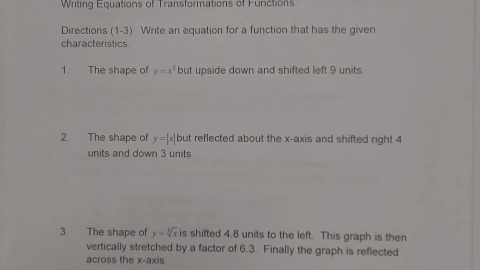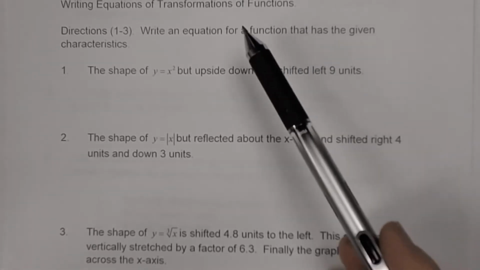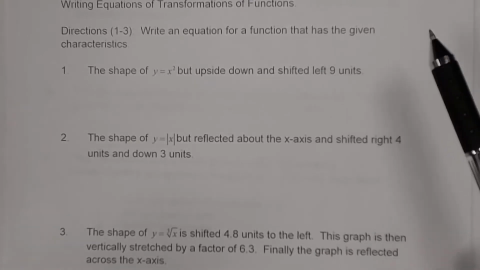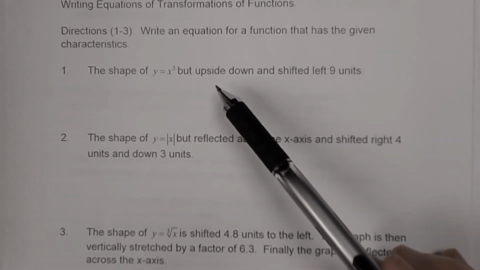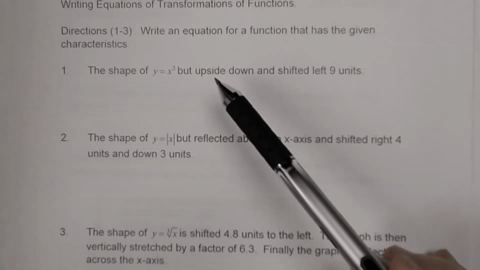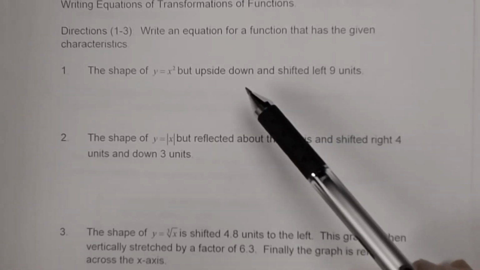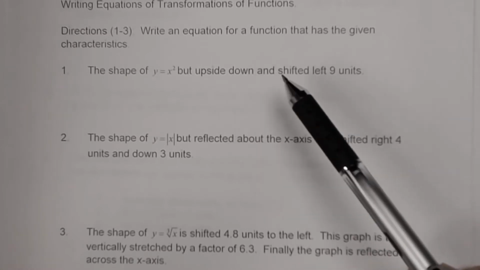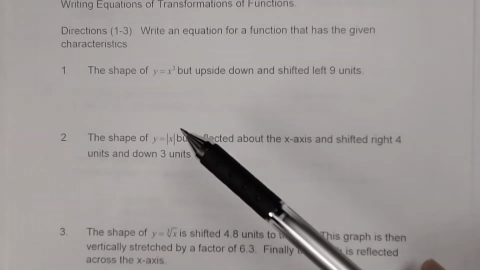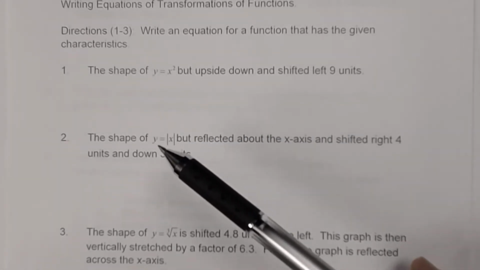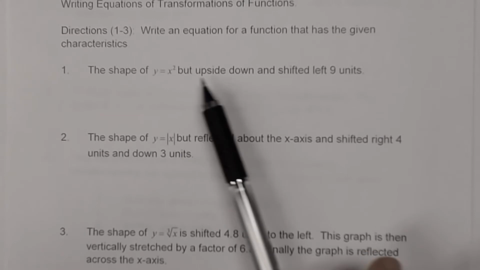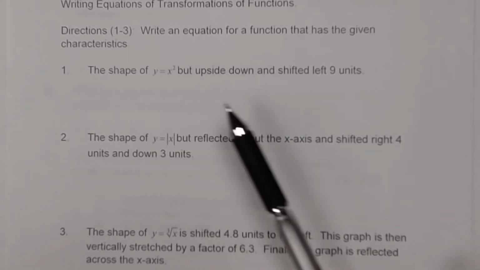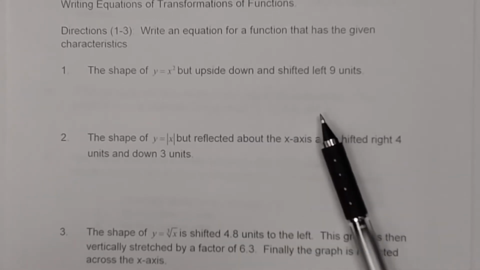Okay, so in this lesson, we're going to be writing equations for these transformed functions. In this case, though, you're given the order in which things occur. So you're told in words. And remember, in the previous lesson, you were given the specific function, and you were asked to come up with the description. So here you're told the description, and you have to come up with your equation.